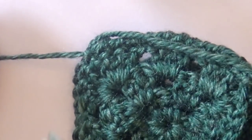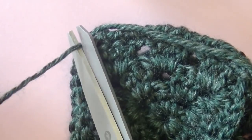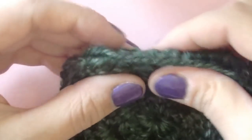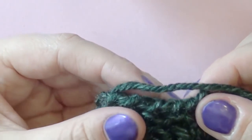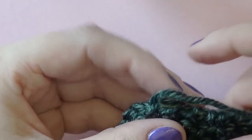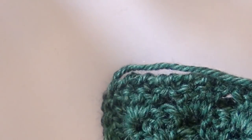And then once you're all sewn together, your short yarn tail, you can just clip that at that point. And then just kind of stretch it out a little bit. Okay.